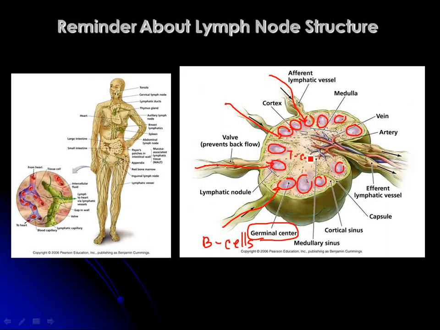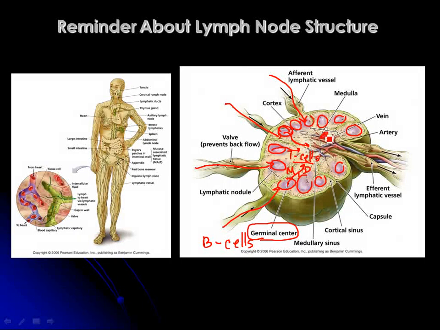Then kind of here in the middle you have T cells. You also have macrophages and dendritic cells in there as well. The macrophages and the dendritic cells have engulfed antigens probably from elsewhere and are now in here trying to show those to the appropriate T cells, hoping they'll find the correct T cell. Then if your B cells get activated, if they see their antigens, they're going to start migrating this way. They're going to hope to encounter T cells that have been activated by the same antigen. They're moving that way to get help from the T cells.